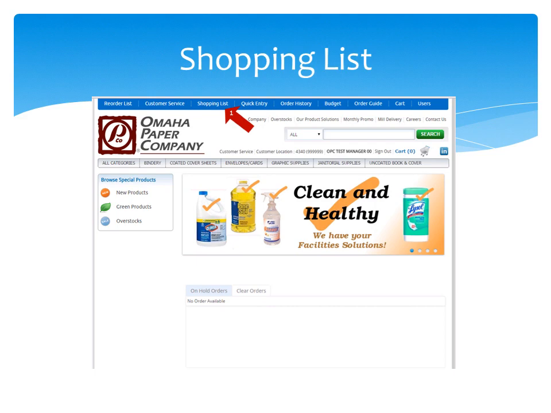Return to your logged in homepage by clicking the Omaha Paper Company logo in the upper left corner of the page. Next, let's look at the shopping list functionality. Shopping lists can be unique to individual logins. Let's click on the shopping list in the topmost navigation menu pointed to by the red arrow with the number 1.